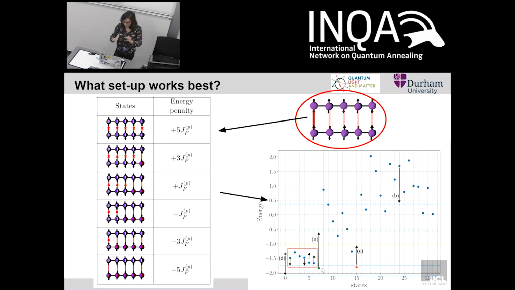So what I've drawn here is the energy levels for a p equals 3 problem. And what we can see by these dots is that this orange dot here is the ground state of the original problem with true precision. And this is actually higher than this dot here, which is the ground state at p equals 3, which means that this example is broken by the lack of precision. And I've drawn in some arrows here.